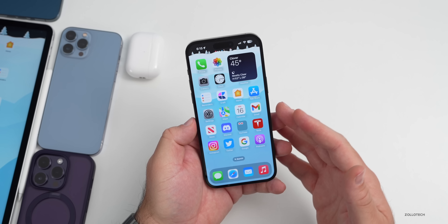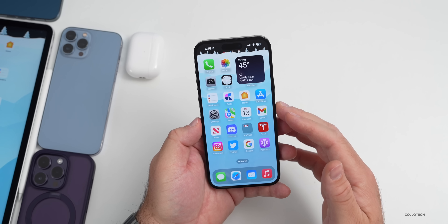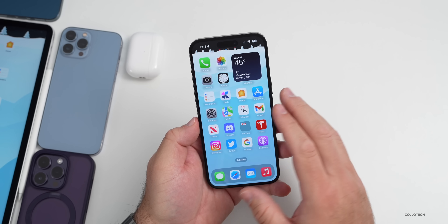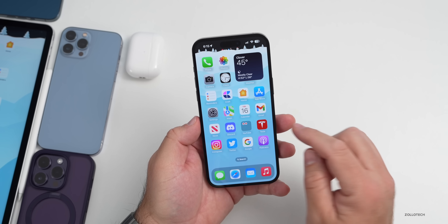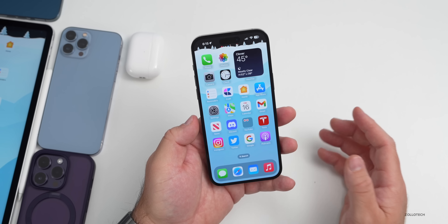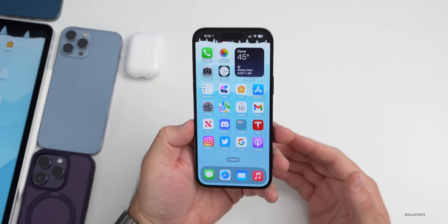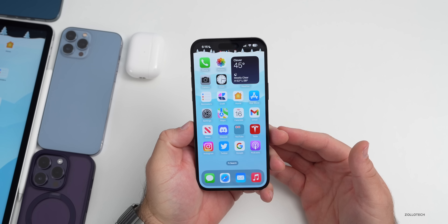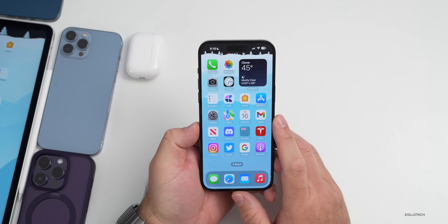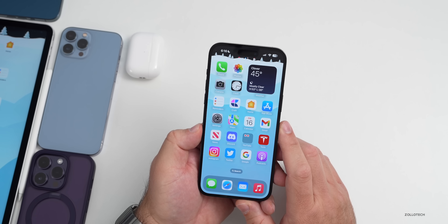We see third-party app installation on Mac already, just like on Android, macOS, and Windows. I don't think it will really hurt anything — you don't have to do it. However, they may also have to open up apps such as Messages to allow third-party integration with different companies such as Google. We could see all of that within the next year and a half to two years with a major change, and some of this makes sense to just get ready with iOS 17.